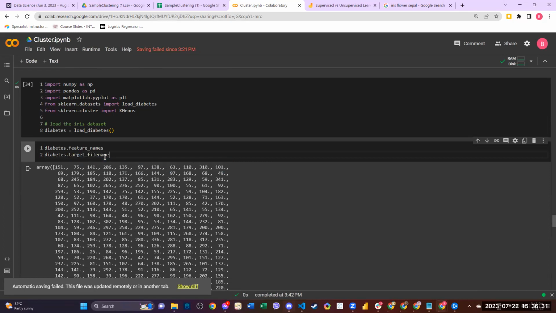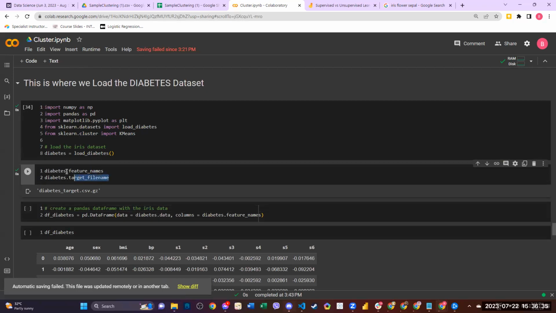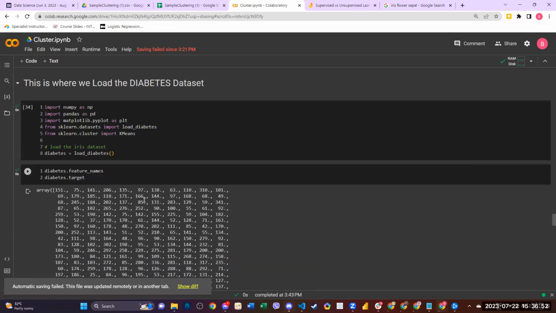Target file yung nakalagay. Yun lang. Wala siyang target names. Okay. So wala talaga tong target names. Pag ang target niya is continuous value, wala siya talagang target names.